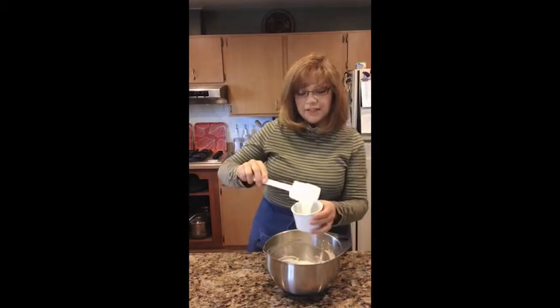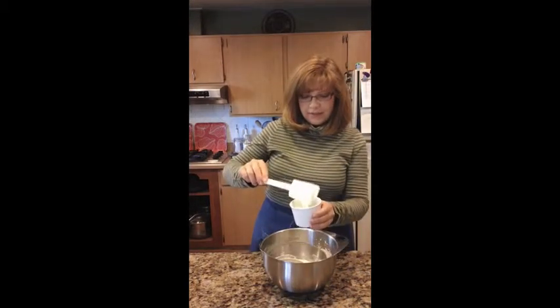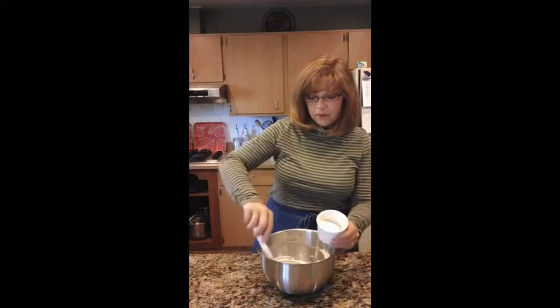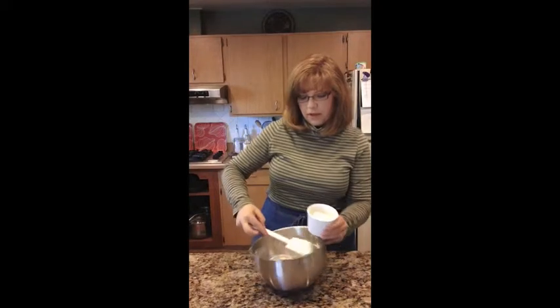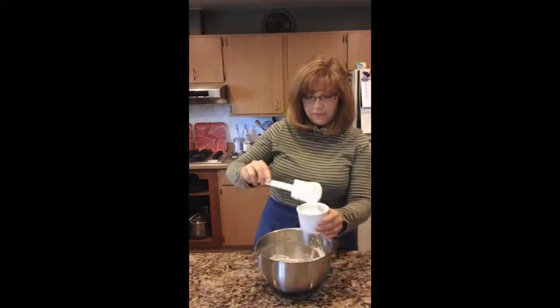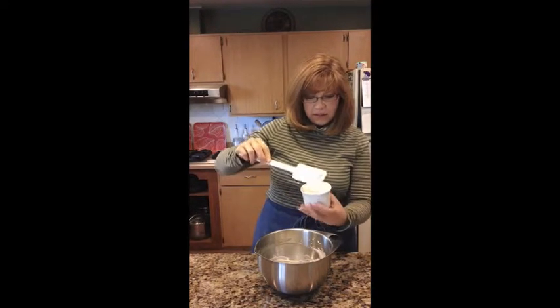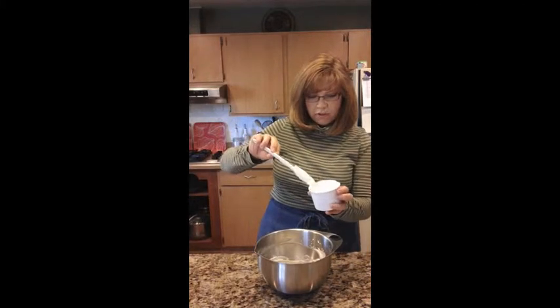These little ramekins I just found at IKEA. Not very expensive. They can go into your oven. And you wouldn't think we're going to put a frozen dessert into the oven, but the topping that I'm going to make for this is going to take just a quick blast under the broiler.